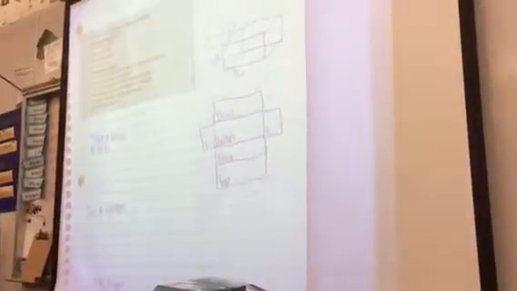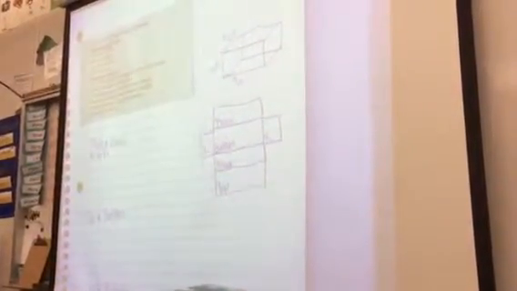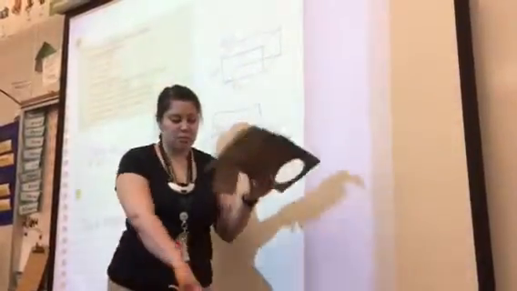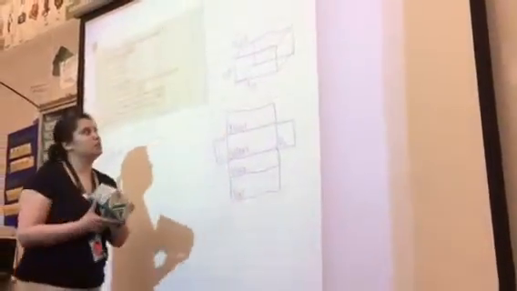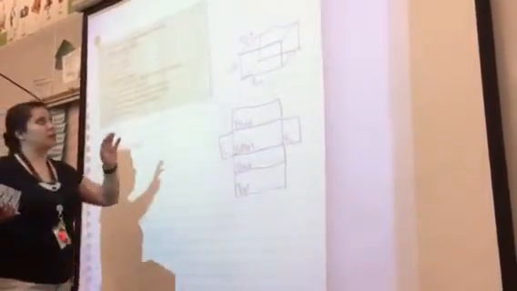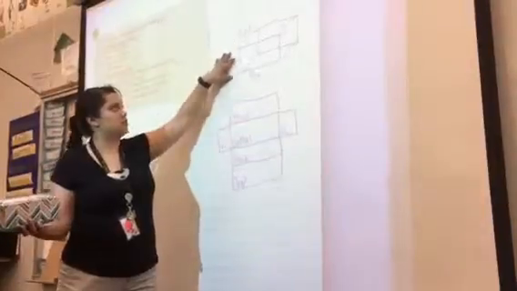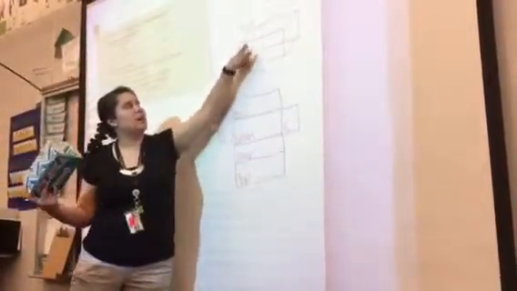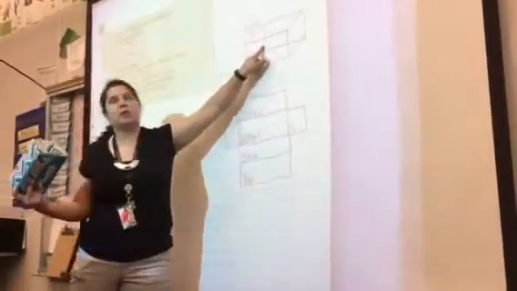So what I want everyone to do right now is look at our drawing, okay? We're talking about the front and then the back of our tissue box. What numbers will we use to find the base and the height, to find the area of the front and the back? Your choices are 5 inches, 3 inches, and 9 inches. I want you to look at it and decide what numbers we would use to find the area of this rectangle right here. Tell your neighbor what numbers you think it is. Raise your hand if you think it's a 5. Are we using 5? Raise your hand if you think we're using 3. Raise your hand if you think we're using 9.